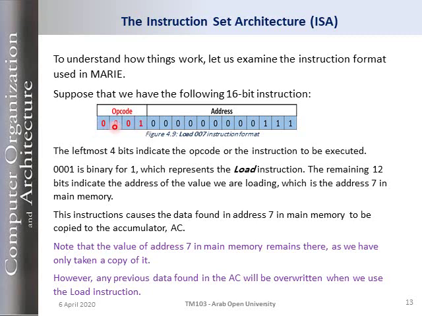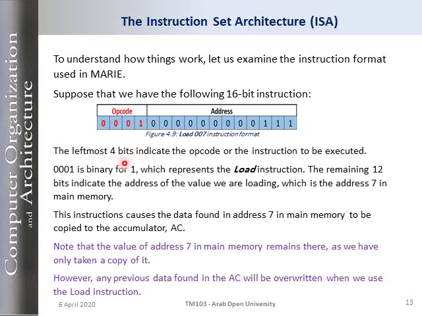Opcode in binary, this is number 1. Number 1 means Load, so it's Load. And the address here, if you try to convert this binary number into a hexadecimal number, the first 4 bits here are 7, next 4 bits are 0, and the next 4 bits are 0. So Load 007, which means go to memory address 7, get the data there and put it in the accumulator.